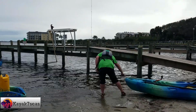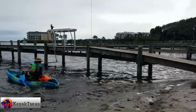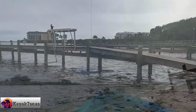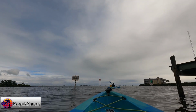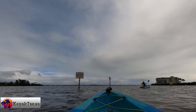On December 12th, we are back in Brevard County, Florida, after spending 4 days kayaking the Florida Keys. After looking at the map, we decided that with the marine weather advisory, we might want to kayak some sheltered waters. There were high winds, and it was a cloudy day with a 52% chance of rain. We decided on paddling Crane Creek, one of our favorite places to kayak because of the high chance of seeing some manatee in the area.